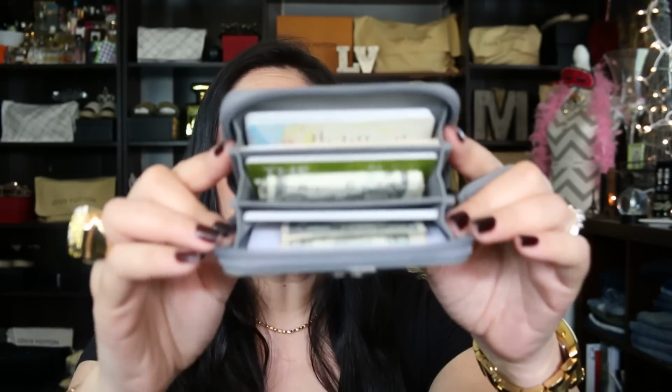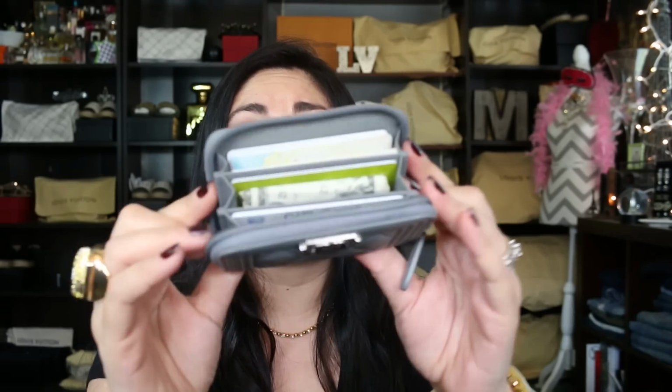So check that out. I think at most I ended up fitting either 22 or 23 cards, and I still had a little bit more room, but of course you don't want to overstuff it because you don't want to strain the zipper. But I thought this was pretty amazing. You can literally downsize from a larger wallet, such as the Chanel large zipped wallet, or the Louis Vuitton zippy wallet, or any of those organizers, into something like this, again, without having to sacrifice leaving something behind because you have so much space.